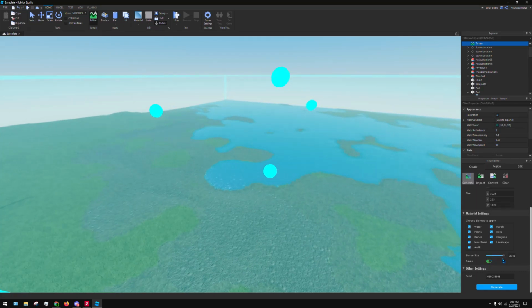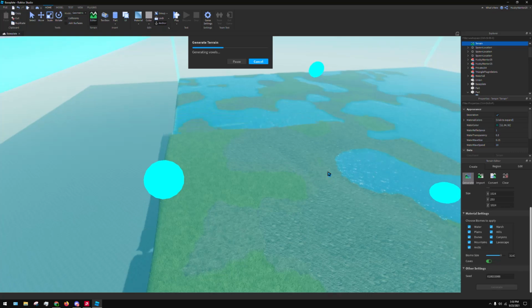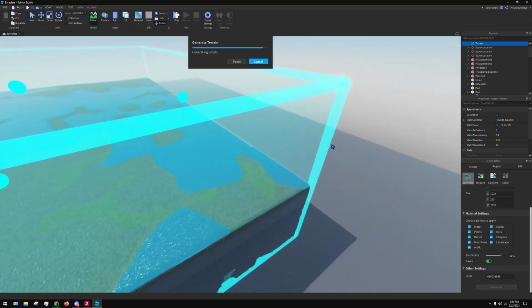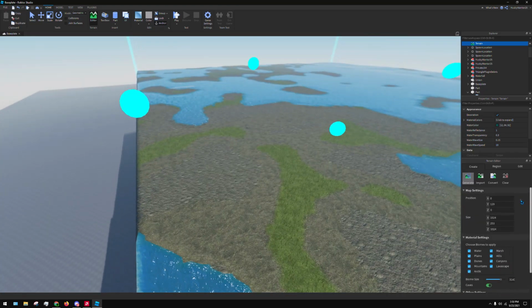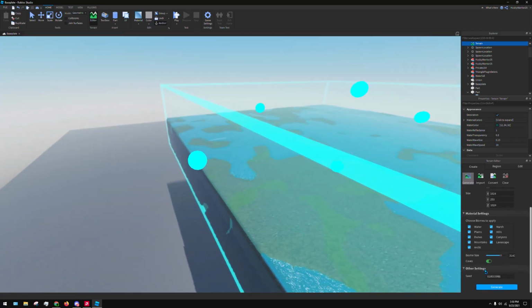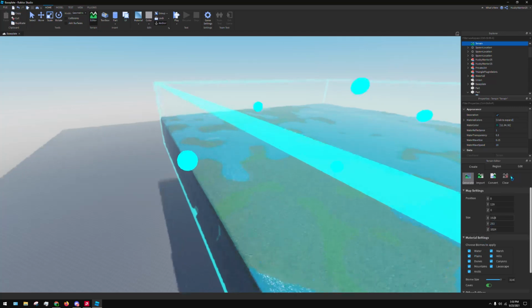And you can change the generation too. You can delete it. Not exactly sure what bloom size does, but you can obviously change all of the seeds and such.